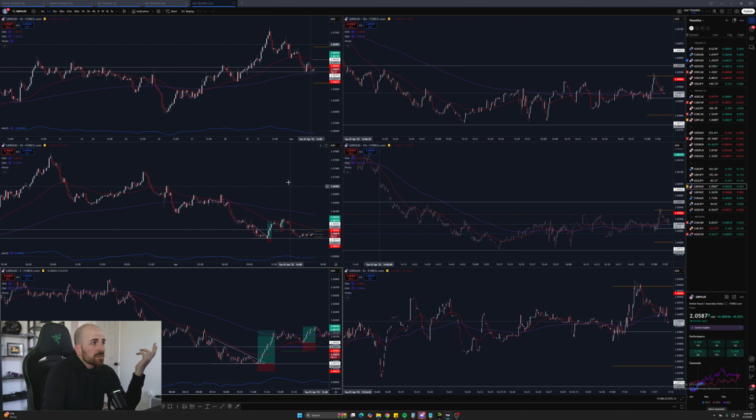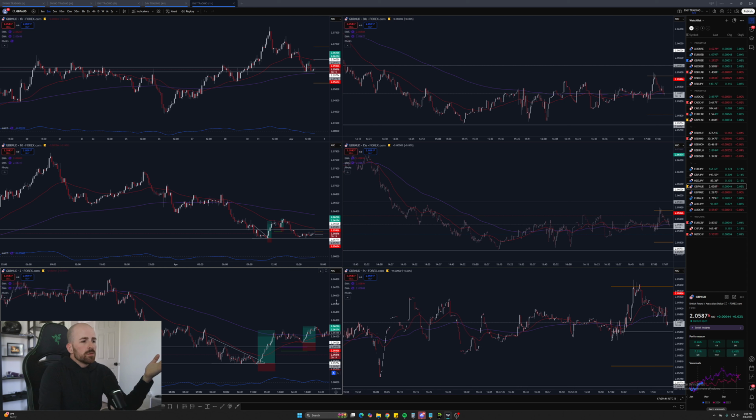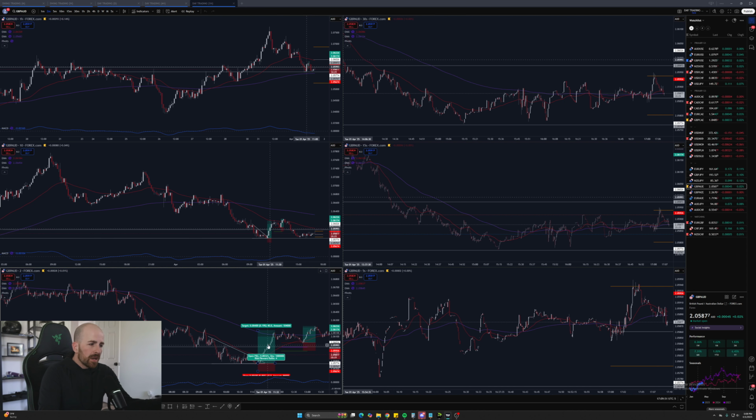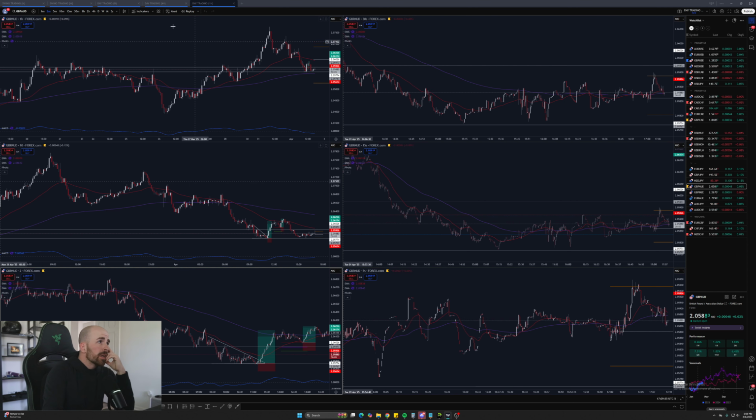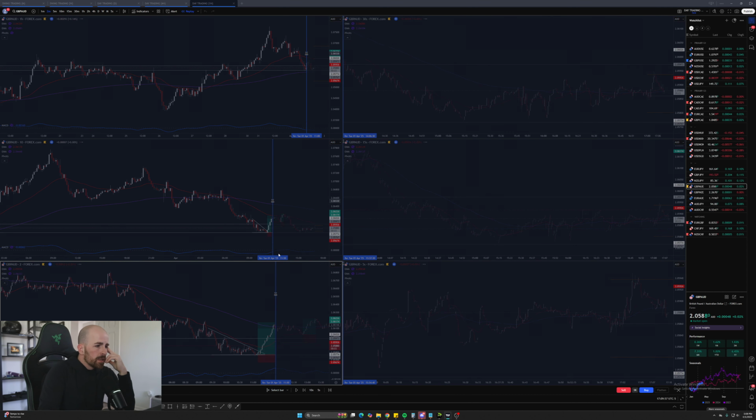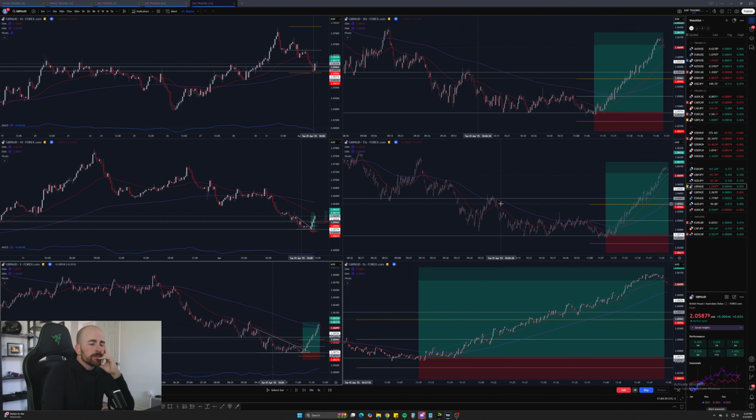But in this case, there's a lot here. It's a valid ABO in my eyes. And again, it played out beautifully. And this is the risk to waiting for the ABO to occur so you can take the IBO. It's just sometimes they don't pull back. Like sometimes it'll just break out and just run. And that's what this trade did. It just kind of ran beautifully all the way to target.